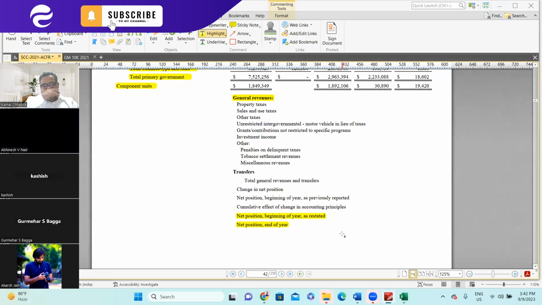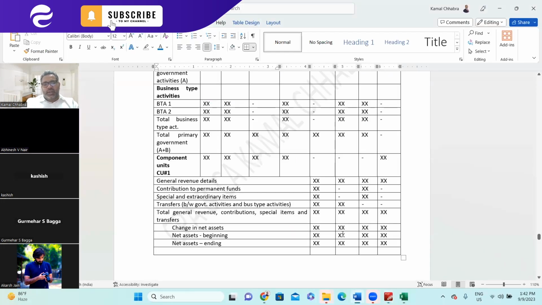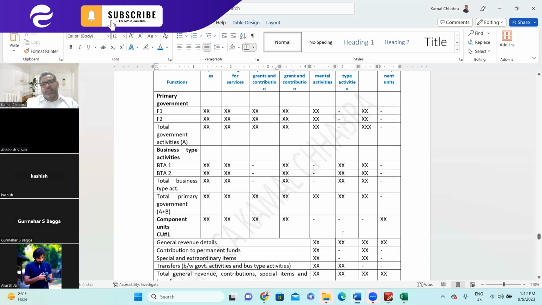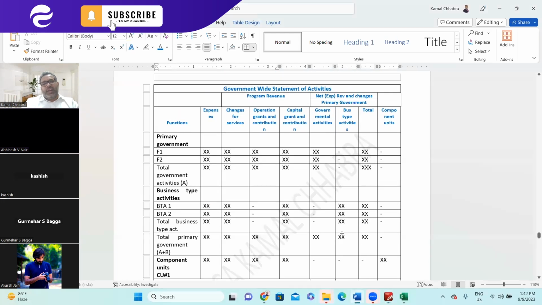This information, right, is actually the format of how the information needs to be presented in the government-wide statement of activities. Make sense? Any doubt here? This is a standard format we need to follow.